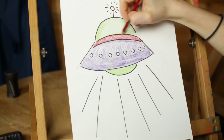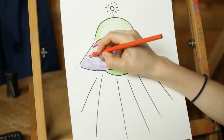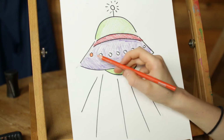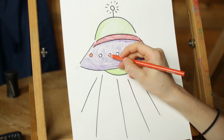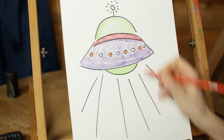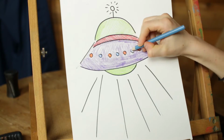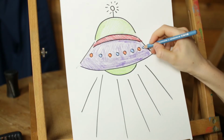Alrighty. And then let's color the dots. Let's do orange. I'm just going to do orange. You can do whatever you want. I'm going to do orange. I'm going to skip one and then do another orange. Then skip one, orange. Skip one, orange. Then I'm going to go back with blue and do blue, skip one, blue, skip, blue. Nice. Oh, forgot that little one.